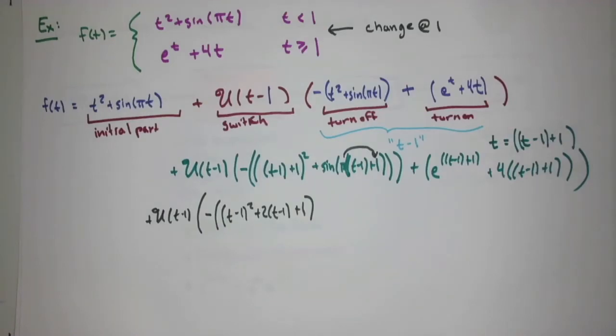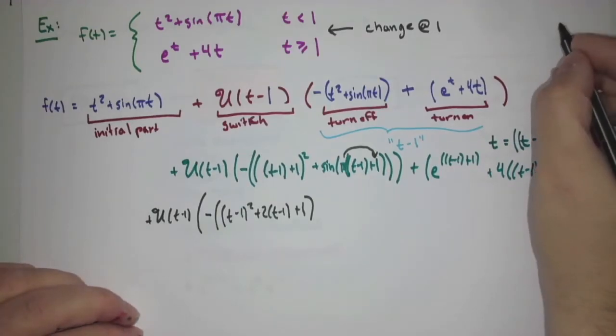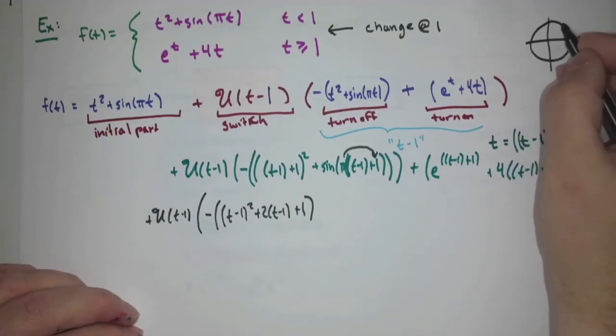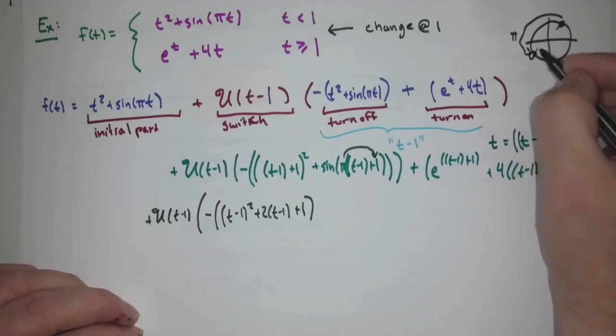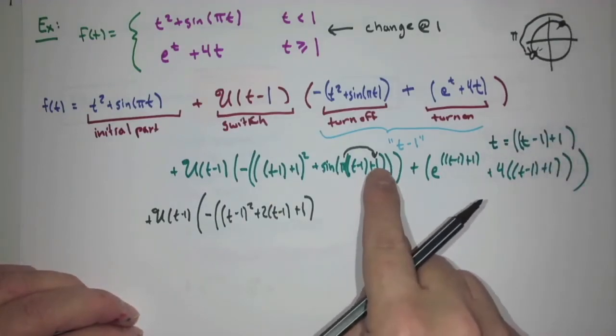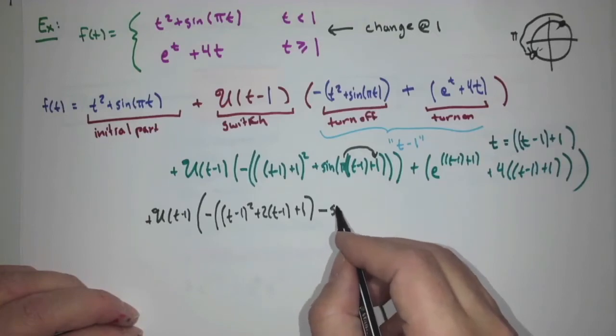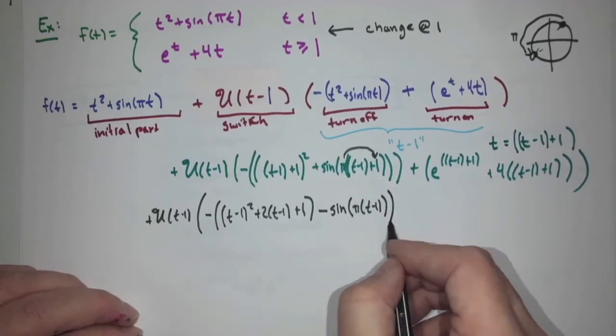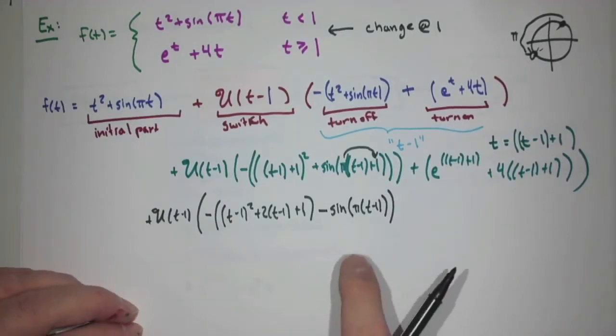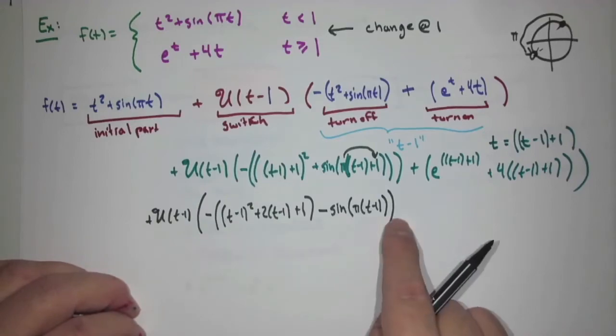Think about the unit circle. If I'm on the unit circle and I go pi away, where am I at? Well, you're exactly opposite, right? Yes, it's true. If I think unit circle, if I'm here and I go pi, that's halfway around, so I'm directly opposite. So that says the plus pi here, I can pull out and it becomes a minus sign. Pi (t minus 1). Okay, so that's the first part.